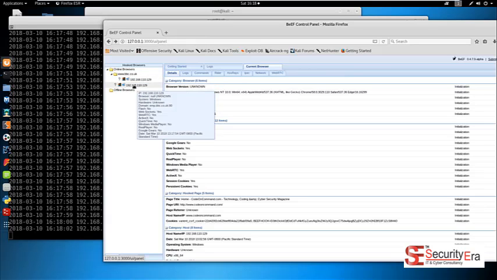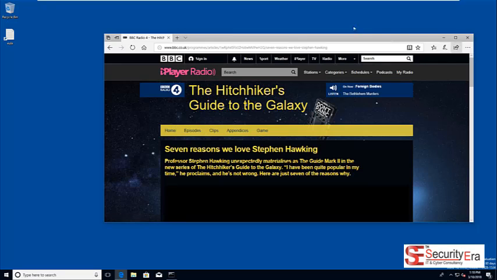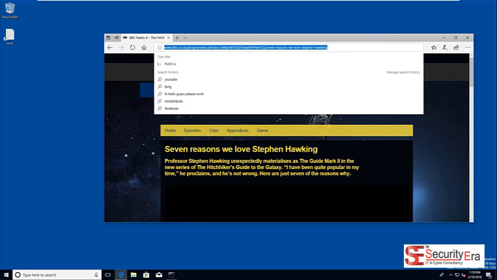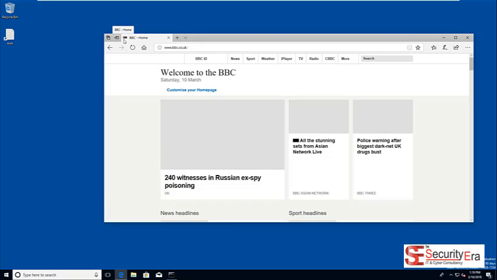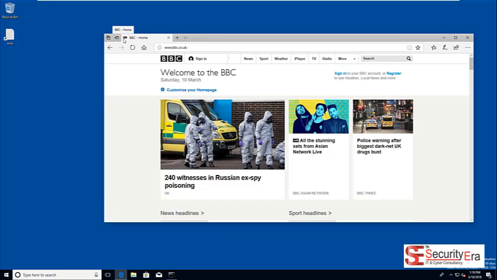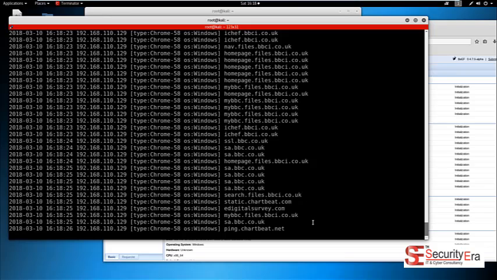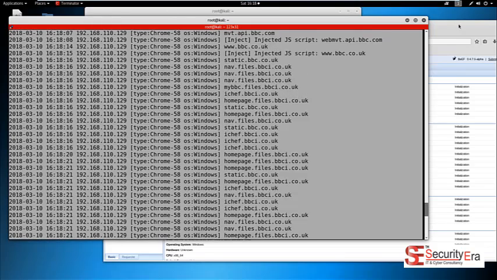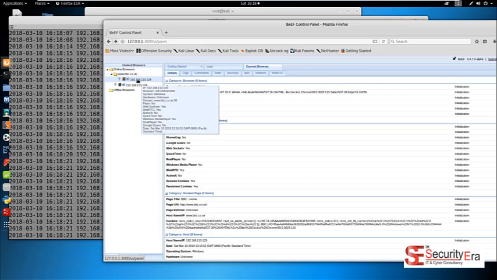But we've got 2 hooked browsers. It's the same thing. It's because we keep going to different websites and it's just going to keep rehooking it. So what we'll do is we'll just go back to BBC and leave it as that. So that's just going to take a while to load. Now, obviously, because it's taking so long to load, people might get a little bit suspicious, but it still works. It still opens. They just will think the internet's a little bit slow because this is taking its toll on the internet. But we've still got a hooked browser, as you can see, through bbc.co.uk. And this is our target machine.